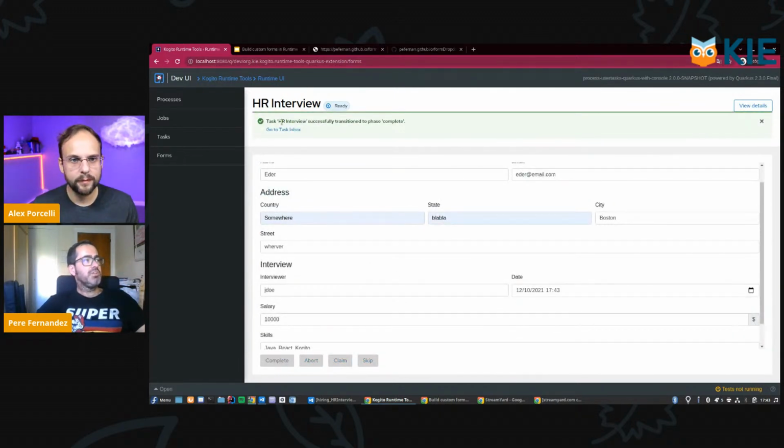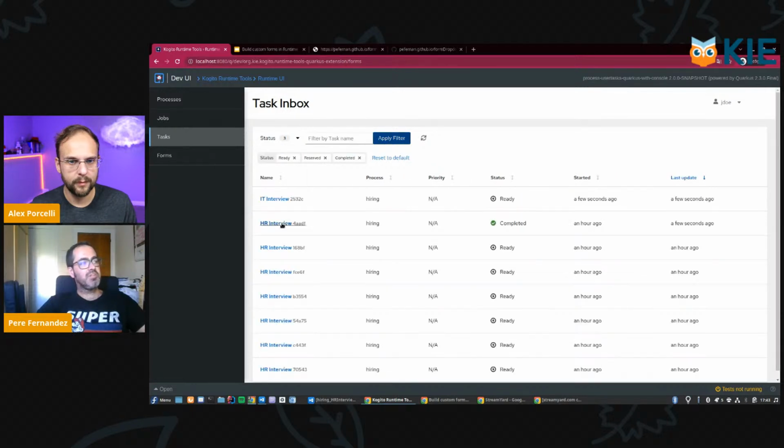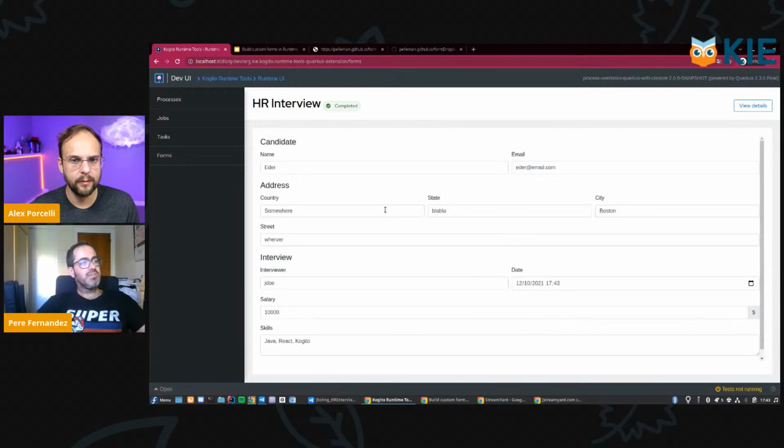Okay, you saw here we have the notification that the form has been submitted. Sorry, I went to the task inbox. But you saw that the form was not read-only. I mean, the form was still editable. So we found that issue. And if I open the completed task, we're going to find the same issue. Basically, the form is still editable. Even though you cannot submit it because the buttons are not here, you can still change the form. Now we're going to take a look at some of the hooks that we have in our form to try to solve this problem.